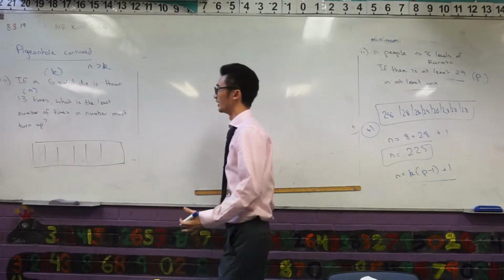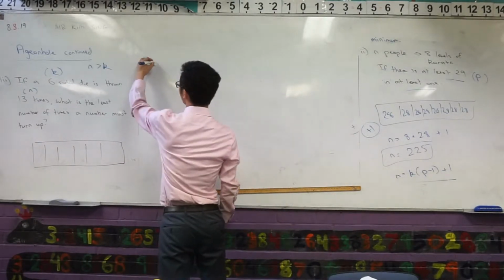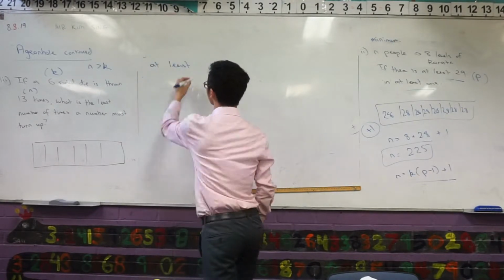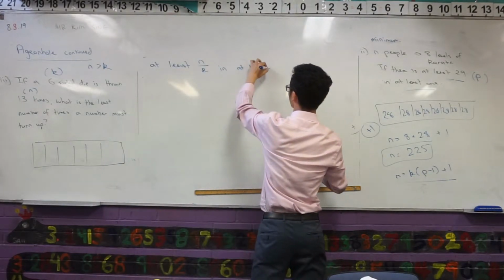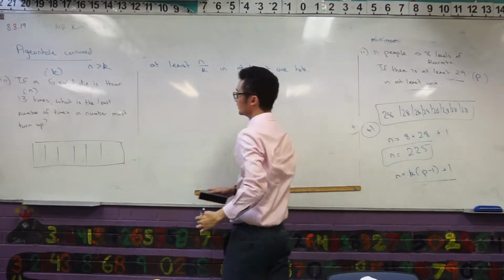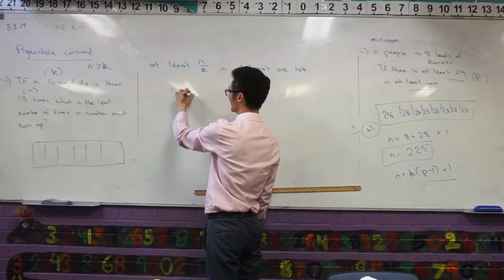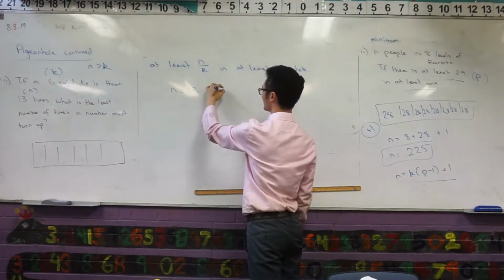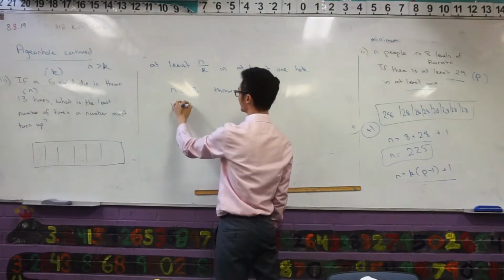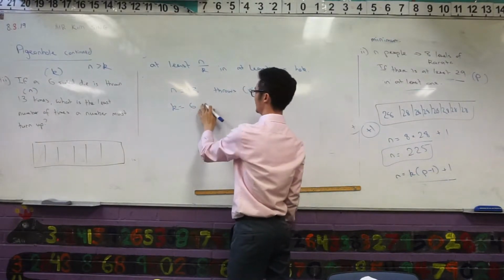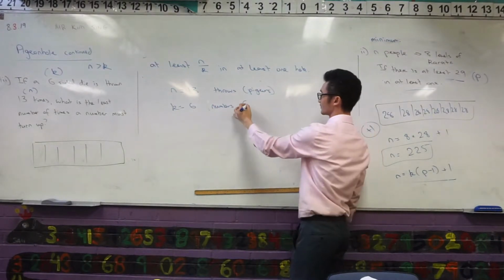And so when you think about it this way, another thing you realize is that the pigeonhole principle simply states that you must have at least n over k in at least one. So when I know that I have n equals 13 throws, I might just put pigeons in brackets there, and k equals 6 numbers, and those are my pigeonholes.